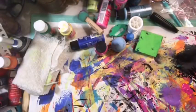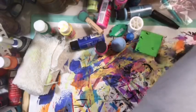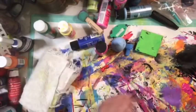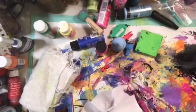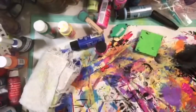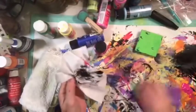Alright. Isn't that cool? Alright, so that's that. I am going to go ahead and figure out how I'm going to clean up this mess that I've just made. Some of these don't really need to be cleaned up. They just need to be stamped off or rubbed off or whatever. Here, let's grab one of these. Because I honestly don't care. Let's throw it back in the bag, you know? It's all good in the neighborhood, right, guys?